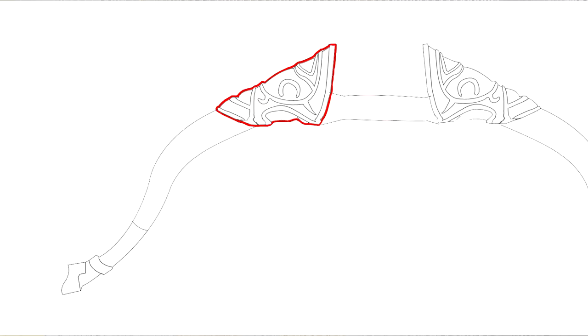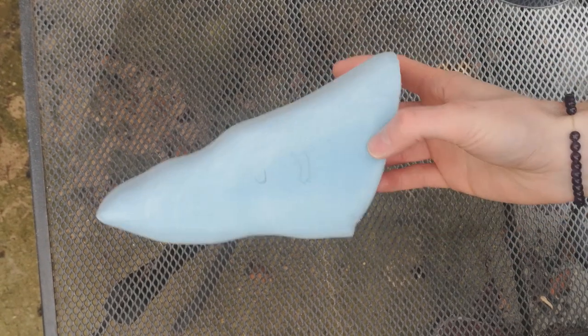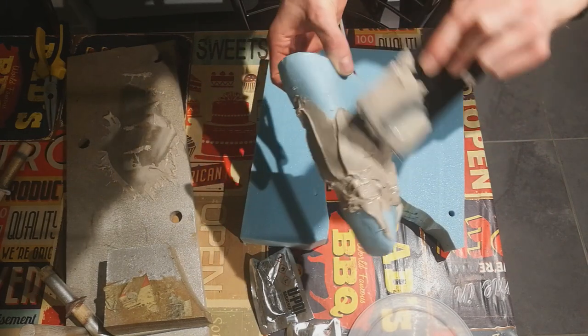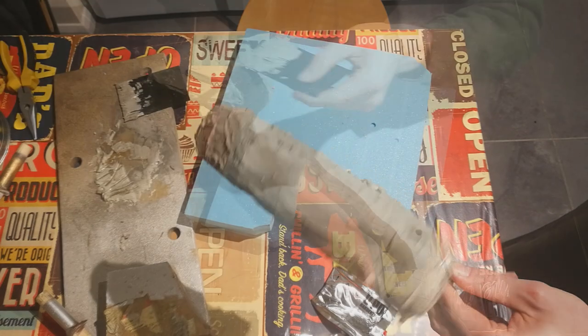So, turns out I'm crap at filming things, and I forgot to film the making of some of the bow. So this is the piece of the bow, the main piece of the bow that you see here. And this was just made out of foam and then sanded down into shape. After I had the basic shape, I covered it in body filler very badly. But to be fair, this was the first time I'd ever used body filler, so it was a bit of a learning experience.